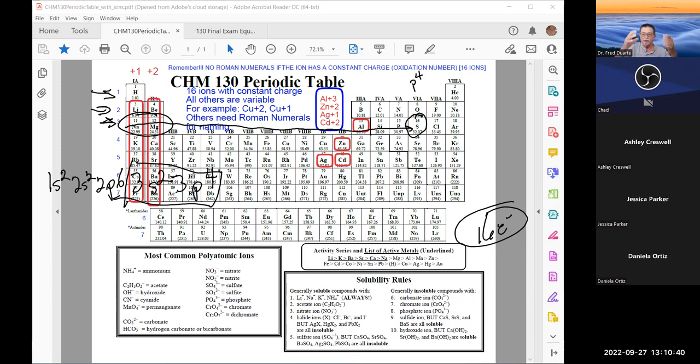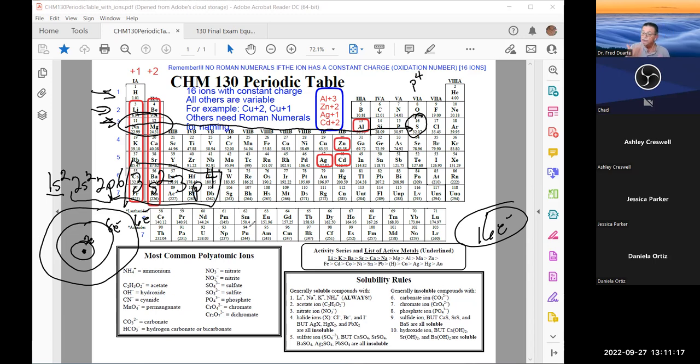The valence shell is the outermost shell. Sulfur has 3 shells: shell number 1, shell number 2, and shell number 3. There are 2 electrons in the 1st shell, 8 electrons in the 2nd shell, which is the S and the P, and in the 3rd there are 6. And that's how the electrons are distributed. So that is the electron configuration.